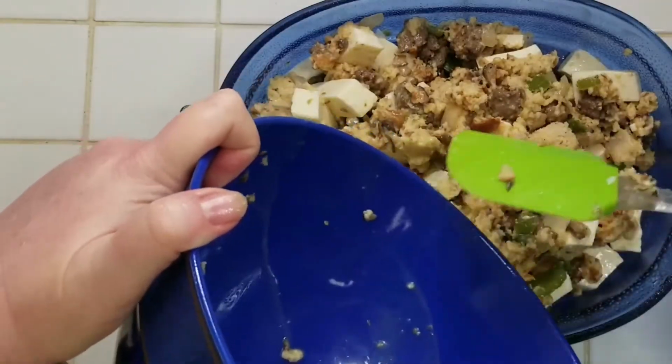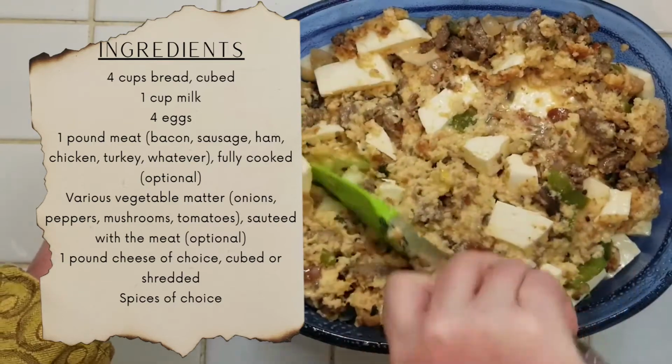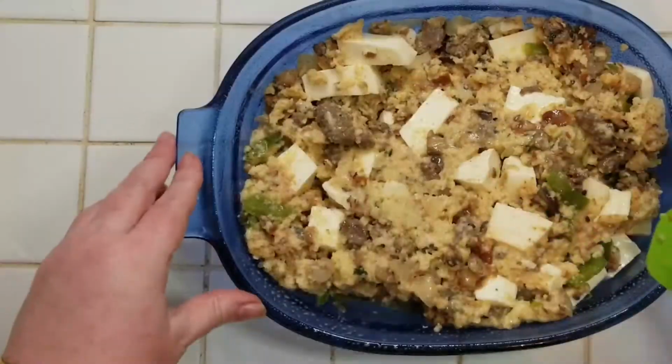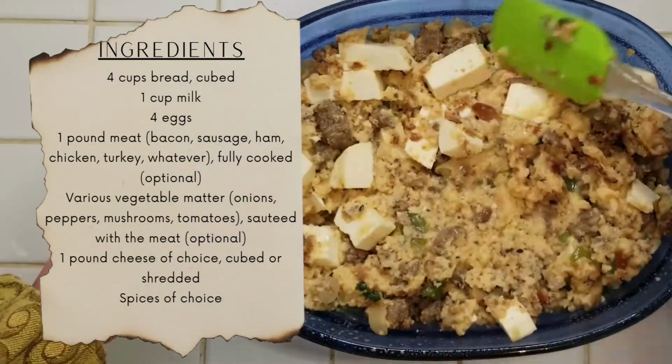Let's make sure it all fits properly in there. And hey, would you look at that? Once again, it is a pound of meat, whichever meat you happen to have available. Roughly a pound of other matter, like your vegetables, your mushrooms, your peppers, or less. It doesn't matter. Then a pound of cheese, more or less. Also, once again, doesn't matter. You want to mix up different sorts of cheeses? That's fine.